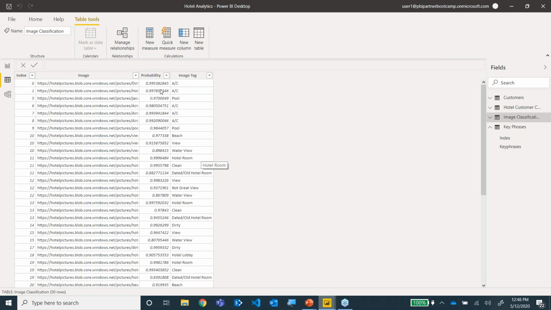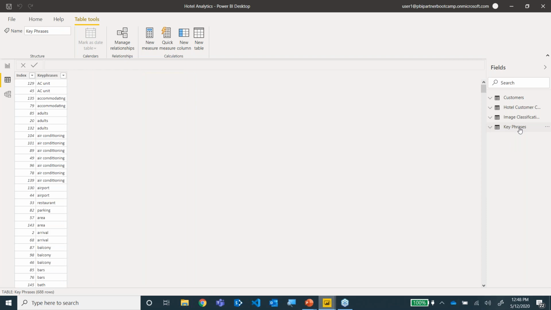It also gives you a probability of the accuracy of the tag. We have also used another technique called key phrase extraction, and extracted all of these key phrases from the reviews. Using this, we are able to make this dashboard.